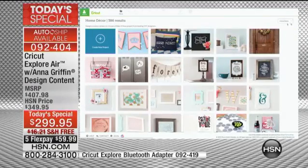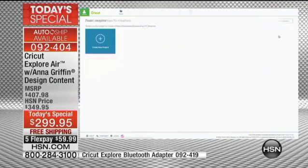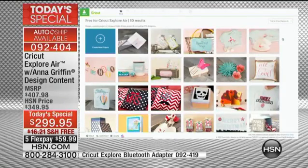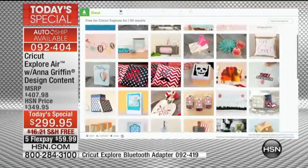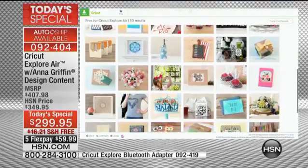All right, these are projects made by leading DIY designers. They're for, look at this, fashion, gear, cards, paper crafting. Of course, that's where I am. But as you scroll down in this, you're getting free for Cricut Explore Air. There are 50 beautiful projects for all seasons right here. And these are all made at the click of a button.